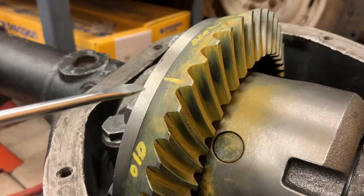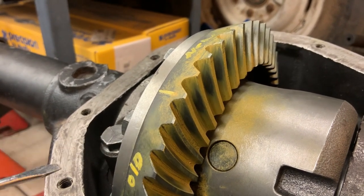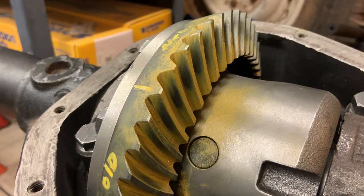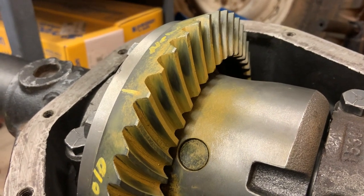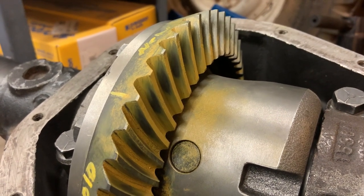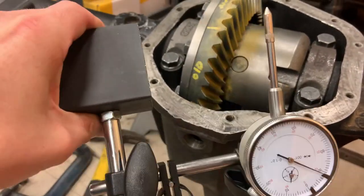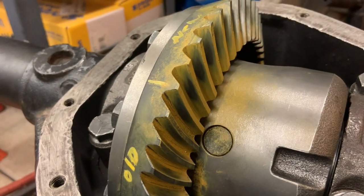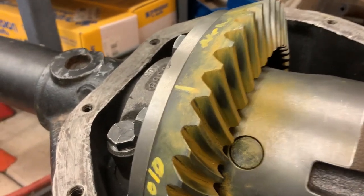And I was able to fix, see, on my other attempts, I kept having this problem right here where the teeth were meshing way too much and the pinion was actually bottoming out in the ring gear. I was able to fix that. And the only way I could get it to quit doing that is I have the backlash set just a little bit loose. The spec per the manufacturer was an upper limit of 10 thousandths, and I currently have it set at about 11, assuming this guy is actually accurate. I'm about 1 thousandth too loose, but that's got to be better than the teeth doing this, because every other adjustment I made just made everything worse.